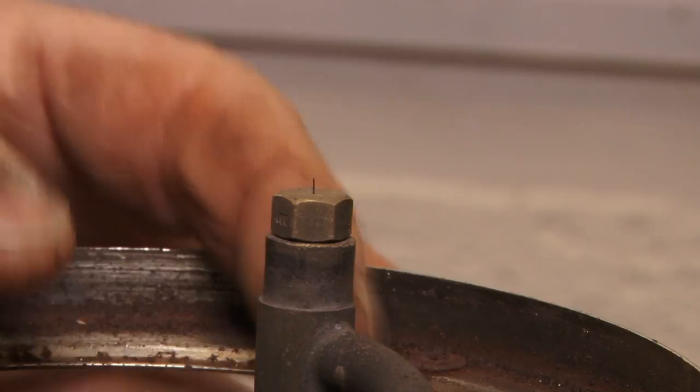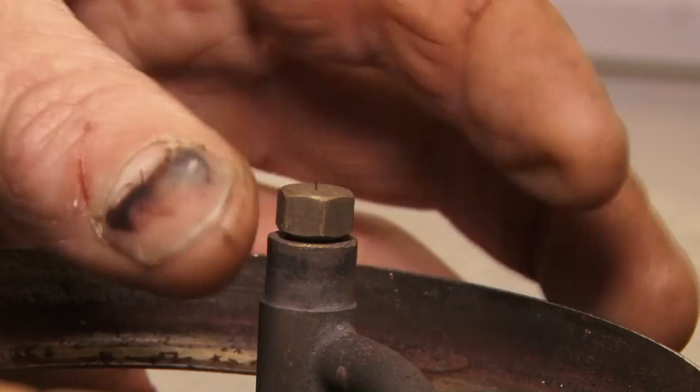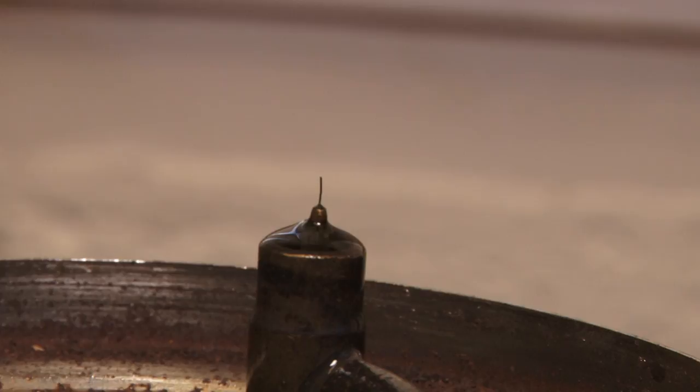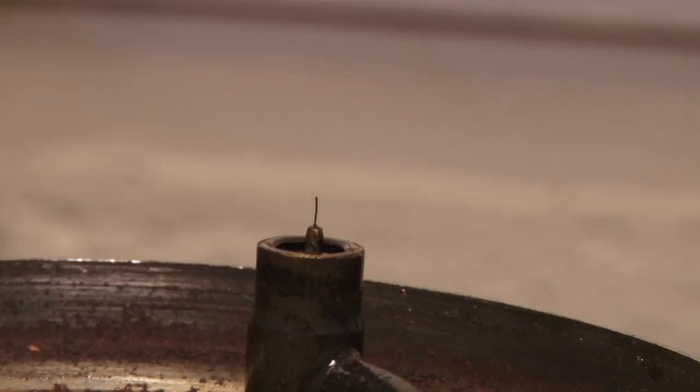One of the problems you can get is that needle gets bent inside the shaft, so you need a replacement needle. You can just crack that nut there and gently undo it. Now if I go around the other side and adjust this, you should be able to see — there's the fuel. Can you see the difference as I lower that? Watch the fuel come out — that's from those few pumps I did on the pressure pump. There comes the fuel. So to avoid that going all over my desk I'm going to undo that valve — I can hear the air coming out, all the pressure's released. You can see that is a fuel adjuster.